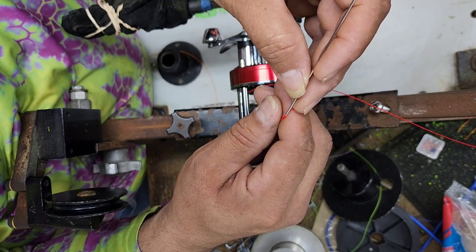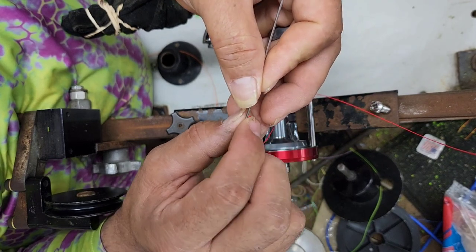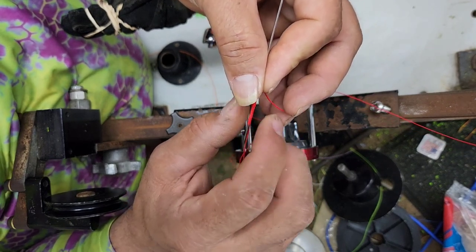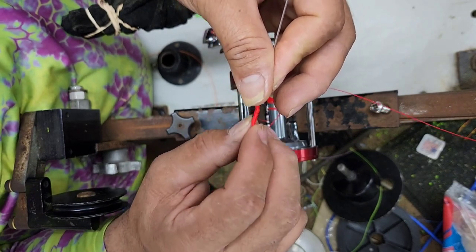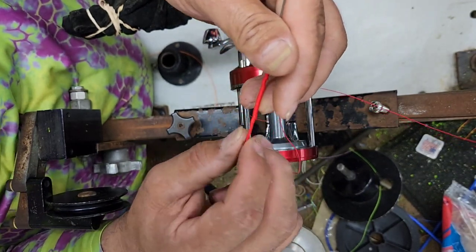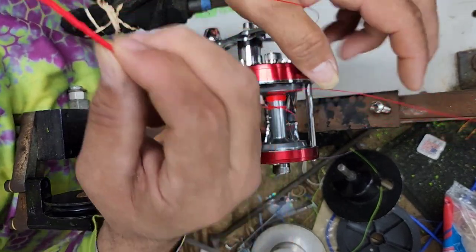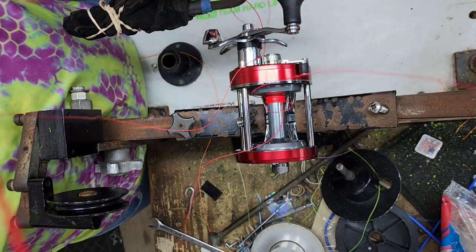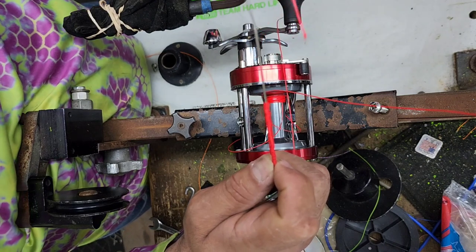And I've got 50 yards or 100 yards depending on the size of reel and where they want this marking at. So this is something that we've started doing with a lot of our reels, and our customers are really, really grateful on it, because several of them have already hit that marking and it has helped them with landing their fish.